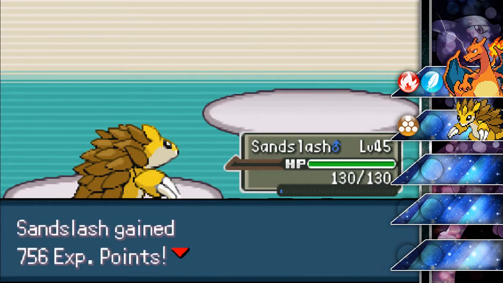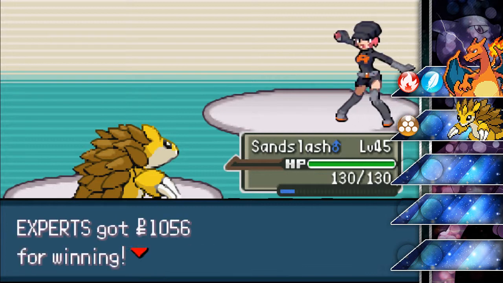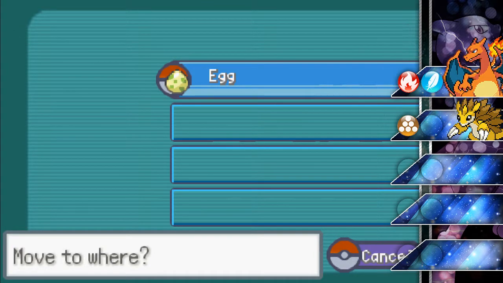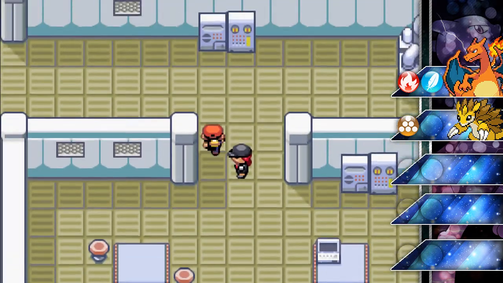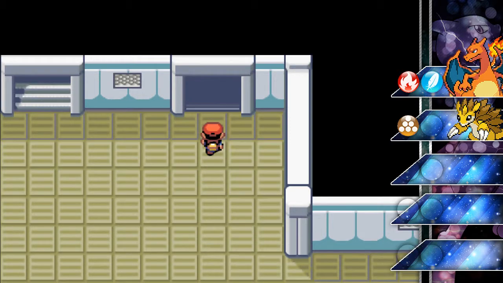Now, we're only at basement floor number one. There's a few floors. I believe there's four? Five? I don't remember. It's been a while since I played Fire Red and Leaf Green and so forth, so I don't remember too much. Now, this door is locked. Don't worry about it. It will come in handy later on. So we're just going to go to floor number two.